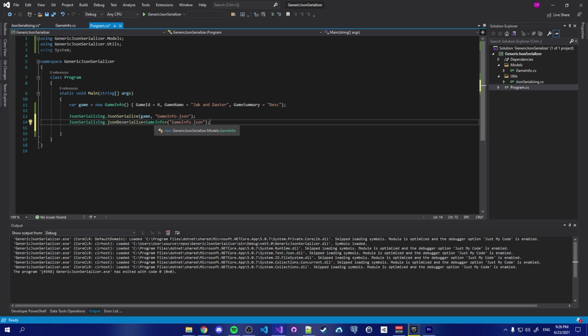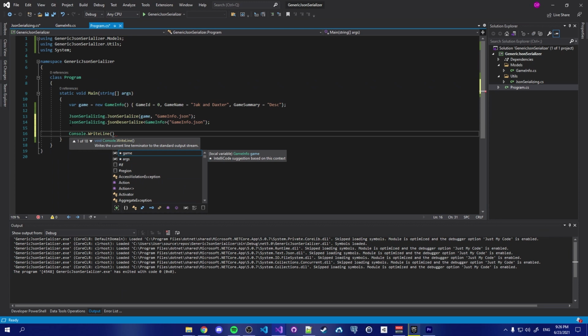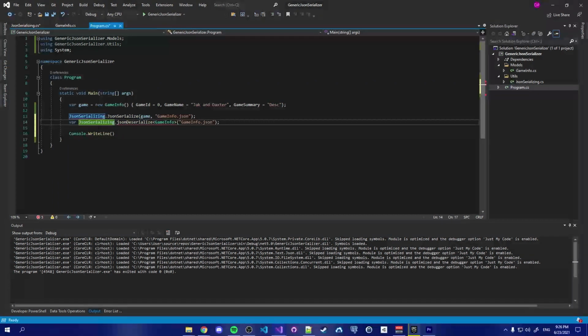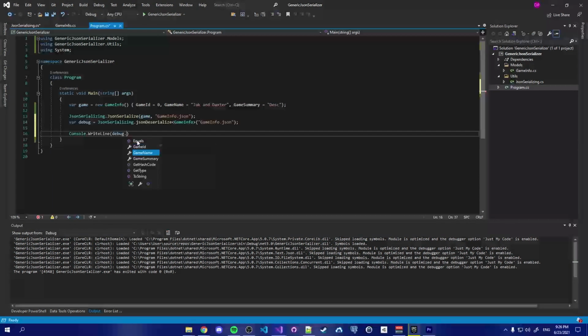I believe that's all we need there, and we'll do a Console.WriteLine. And we want to grab the var that comes out of this. This is just debugging for me. So I'm going to do that dot game name, and we are expecting it to be game info coming back. And that should be good.